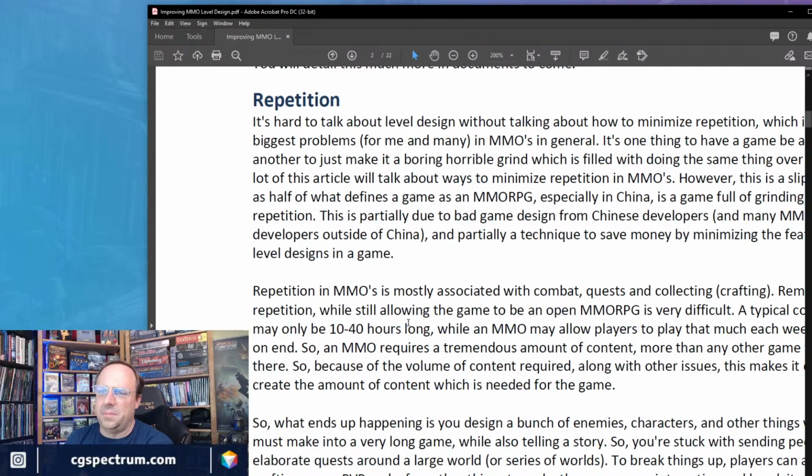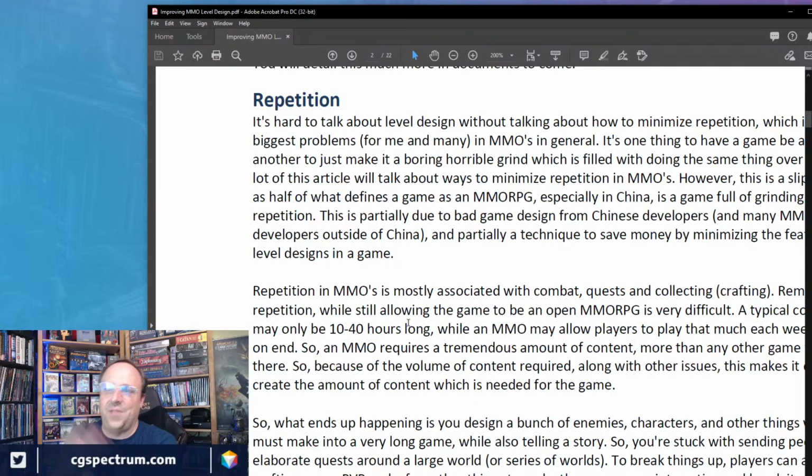And so, there's a lot of art and skill in minimizing repetition. And whether you're doing this in your quests or in an action game or something like that, it's the same kind of idea, right? But there's a lot of stuff there that you need to be aware of when it comes to how to minimize repetition in your game and your levels. And again, I can't tell you enough how hard this is and also how important it is. Especially when you're trying to not just add more new things, this gets harder and harder.